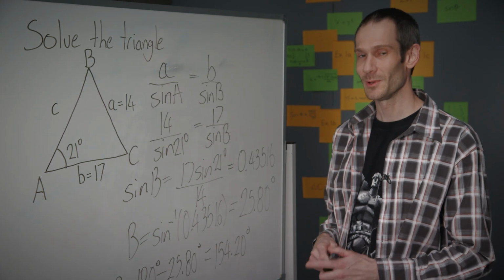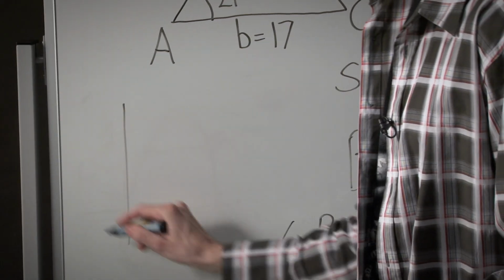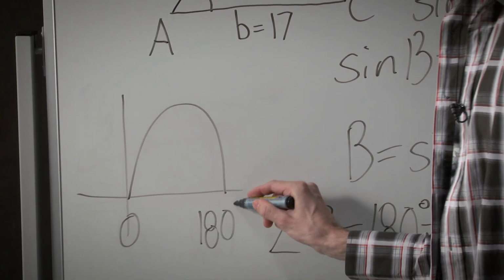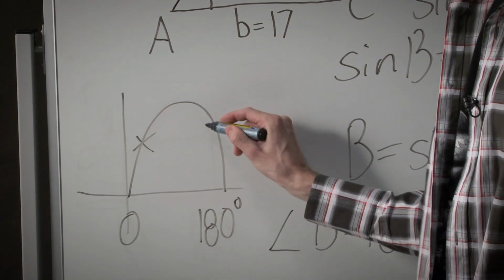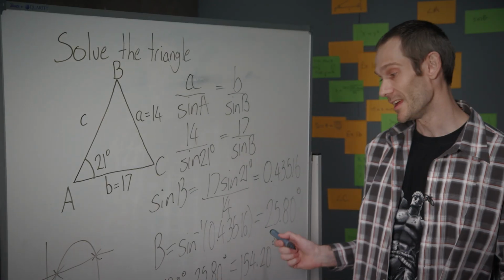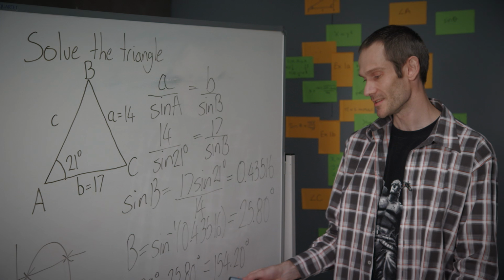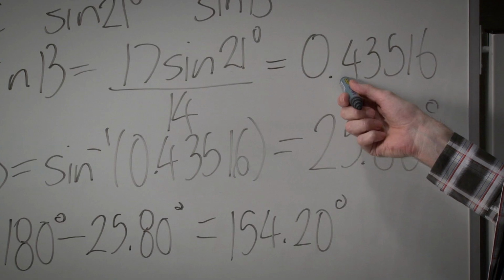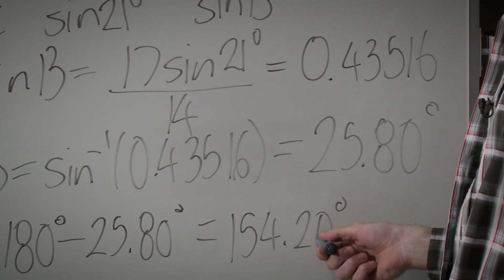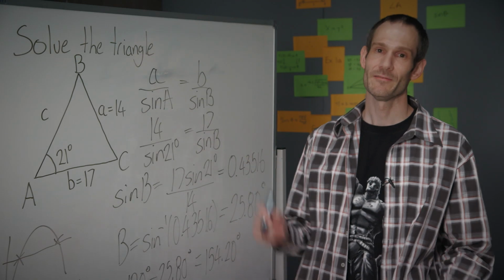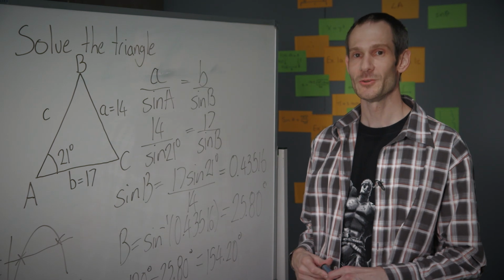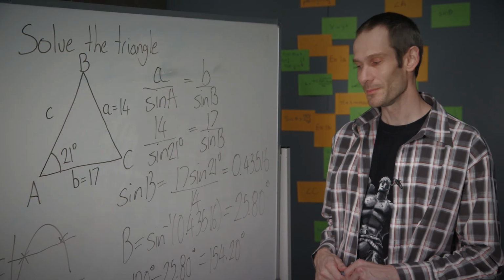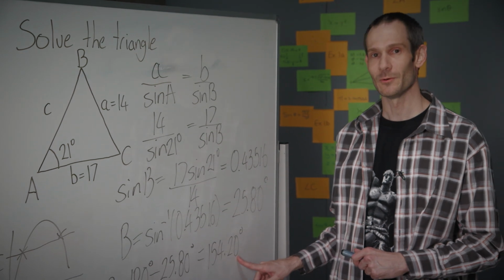The reason being, if we look at the graph of the sine function between 0 and 180 degrees, there are always going to be two angles which give us the same constant value. Here, if I take the sine of 25.8 degrees and the sine of 154.2 degrees, they both give me the same value of 0.43. What does this second angle tell us? Simply due to the limited information given to us, there are going to be two distinct triangles which fit the given description. In a practical problem, you might actually be able to discount one of these angles.